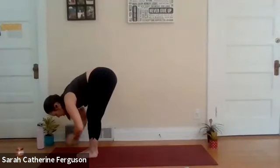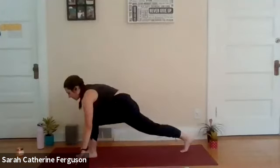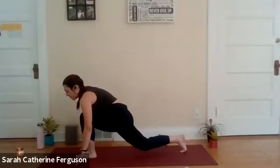Exhale, forward fold. So we're going to start moving one breath to one pose. Inhale, halfway lift. Exhale, right foot back this time. Very repetitive. Drop that knee down. Inhale, kneeling crescent.